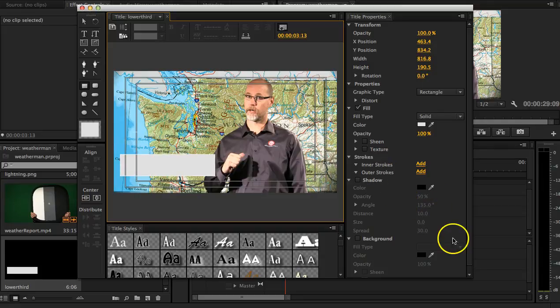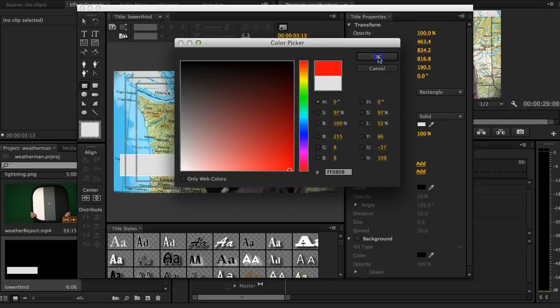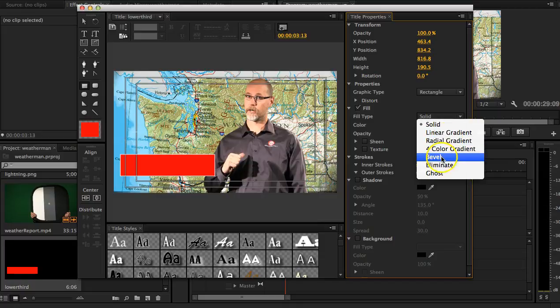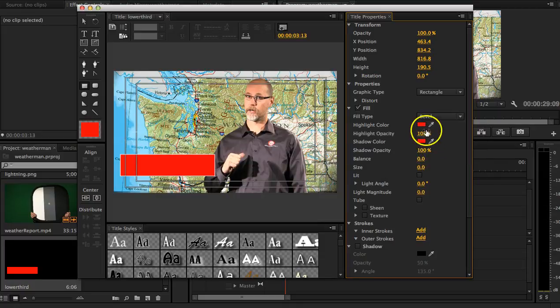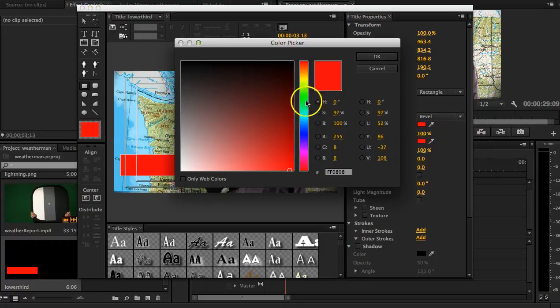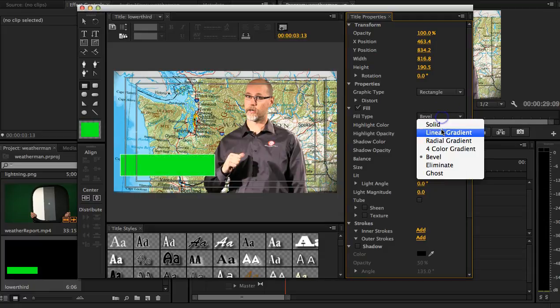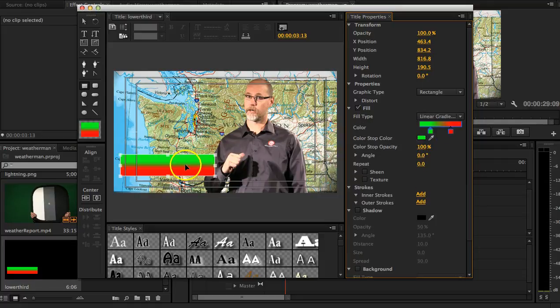If you look over here to the right, you can change the colors of it. So let's say I want to change the color from white to maybe red. Alright, you can do that. Alright, you can get super fancy and add a little bevel to it, which basically changes the color. Let's say you want a green highlight color, alright. You can change the opacity of it. All kinds of cool stuff. I mean, you could make a gradient, which basically has 2 colors like this. You see this? And you can kind of control that. Alright, so there's so many different things you can do. I'm just going to make it all red right now.